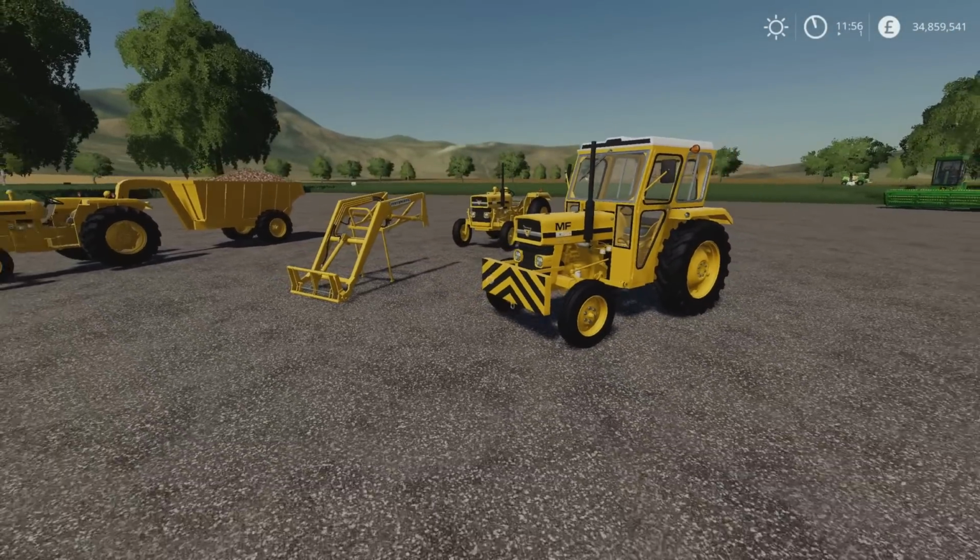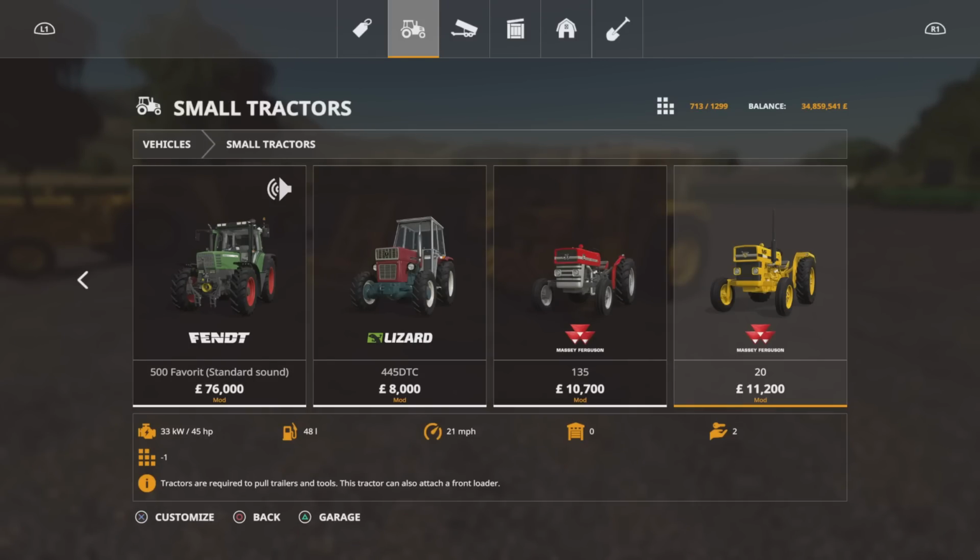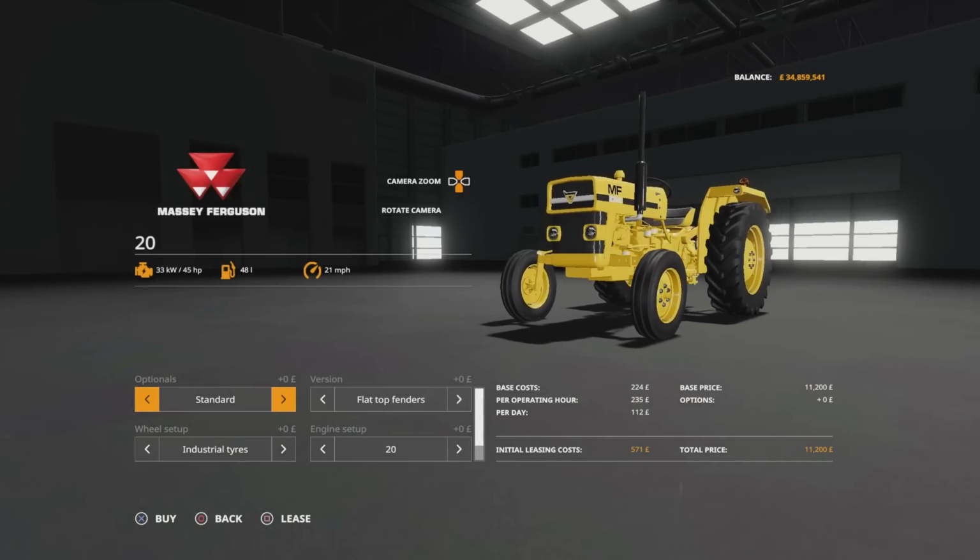But yeah, very, very nice. These you will find under small tractors on the end. The Massey Ferguson 20, 11,200, 45 horsepower. Thank you to everyone who commented on the last one.